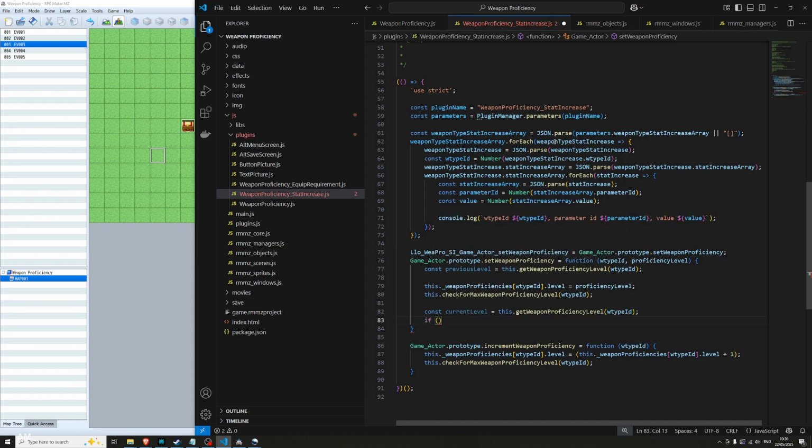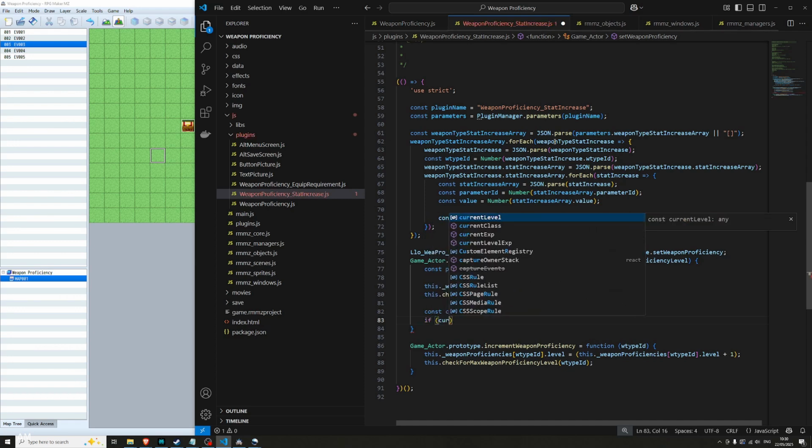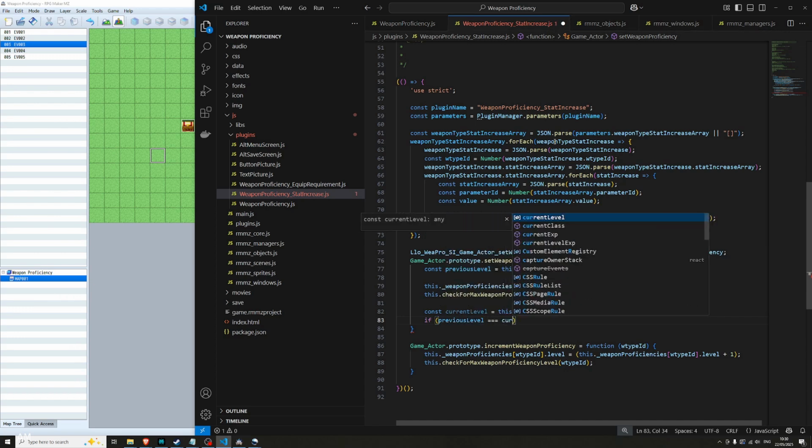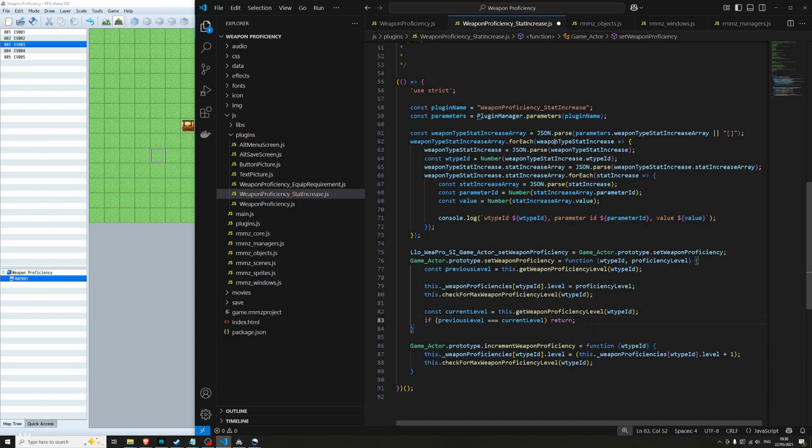If previous level is equal to current level, return.